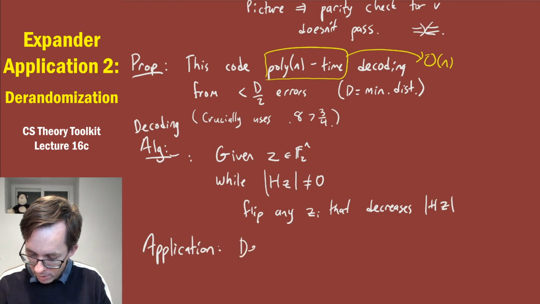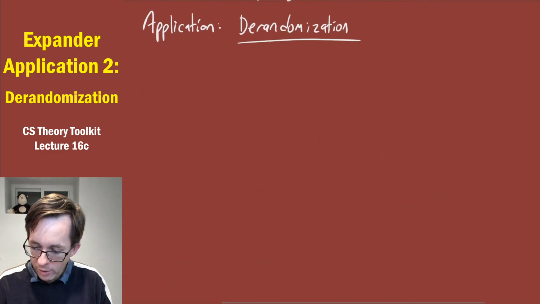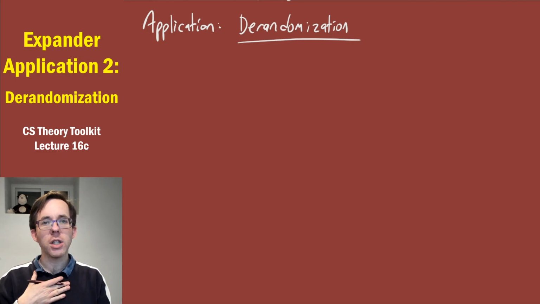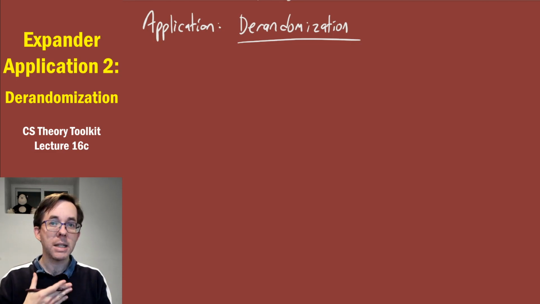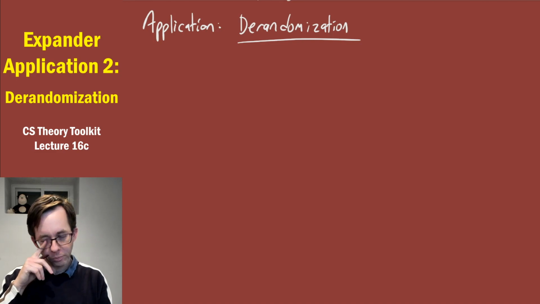derandomization. So we talked about derandomization some already in this course. And what I'm going to show you now is how it's almost like a little magic trick you can do if you're not interested in fully derandomizing an algorithm, but simply getting better probabilistic guarantees about your algorithm without using more random bits than you need to. And as I said, it's a bit like a magic trick. You'll see that we get something for nothing almost from these expander graphs.